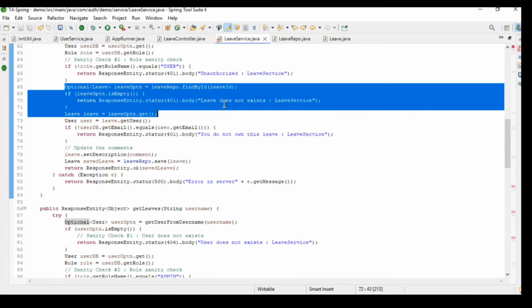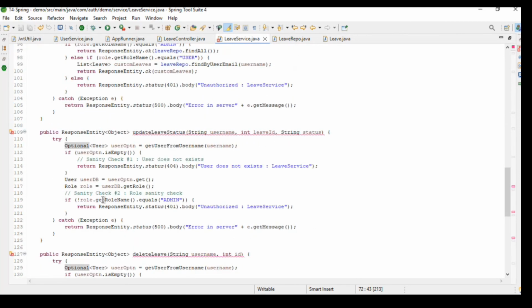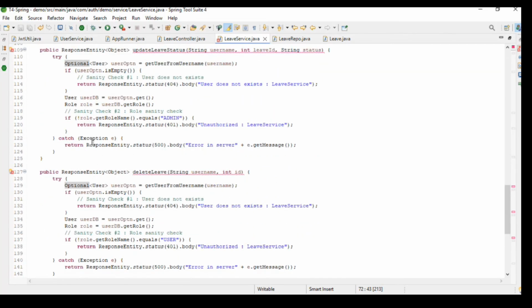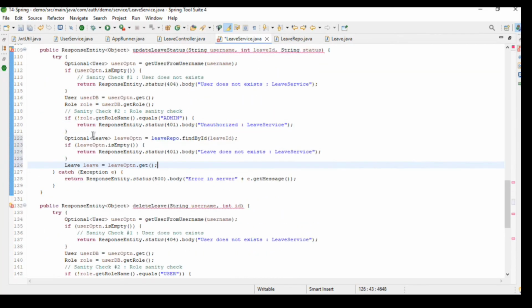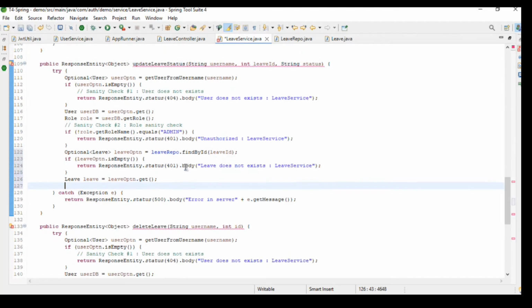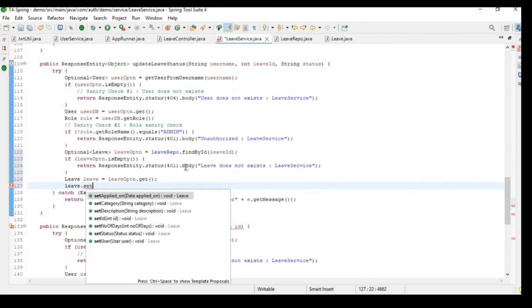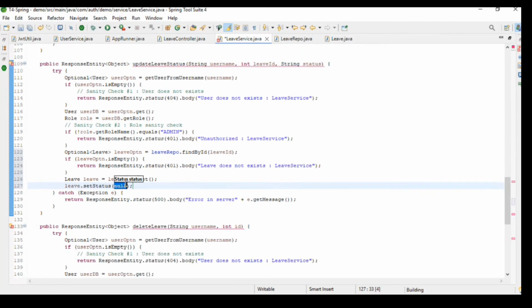If it doesn't exist, you can throw this error at this point. Let's find the leave object, and let's update the status. So set status. Now again it accepts an enum and you can reuse what I was telling earlier.